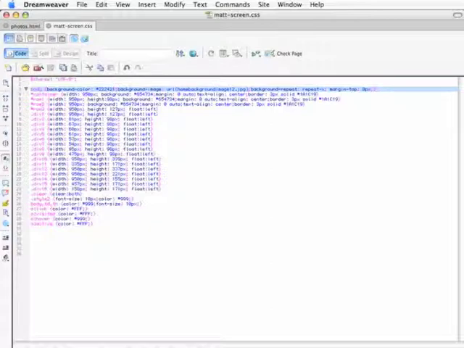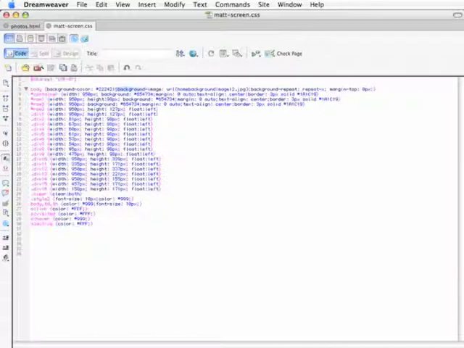But there is one interesting style up top. That's the style for the body tag. The first declaration is setting the background color. The color is 222421. That's a medium to light gray.